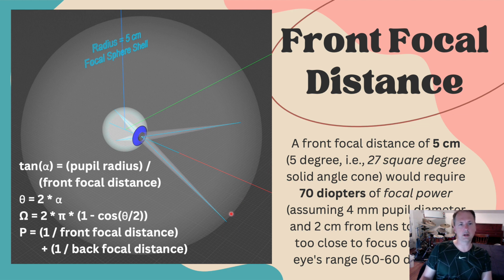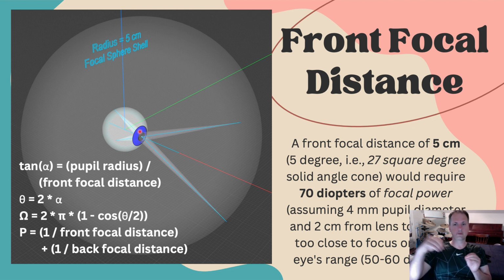And this is a little bit higher than what humans have. I may be a little bit inaccurate on the 2 centimeter assumption here, so we may actually be able to focus 5 centimeters, 2.5 inches. But the point is that roughly 70 diopters, we have 50 to 55 or 50 to 60 diopters total. So the cornea provides most of your focal power, actually, 40 diopters worth.